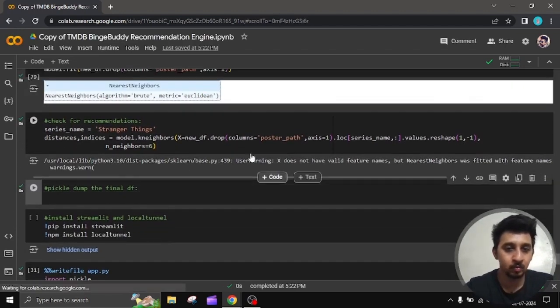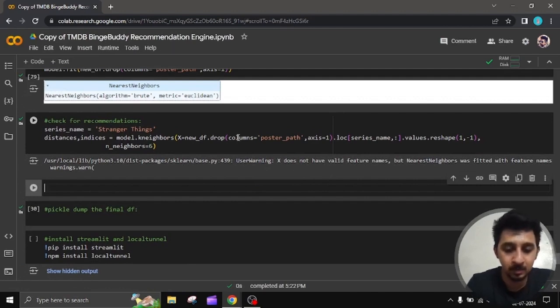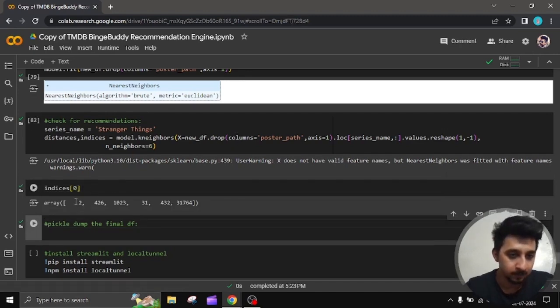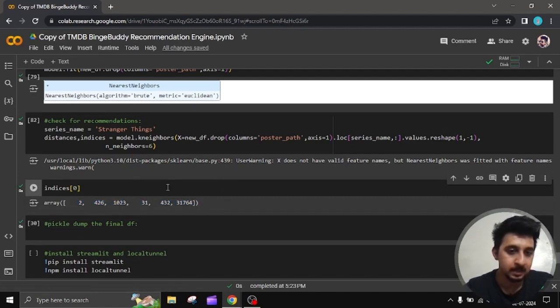So if I show you those indices and the corresponding series name that have been recommended, so we will write indices का 0, then we have these indices.